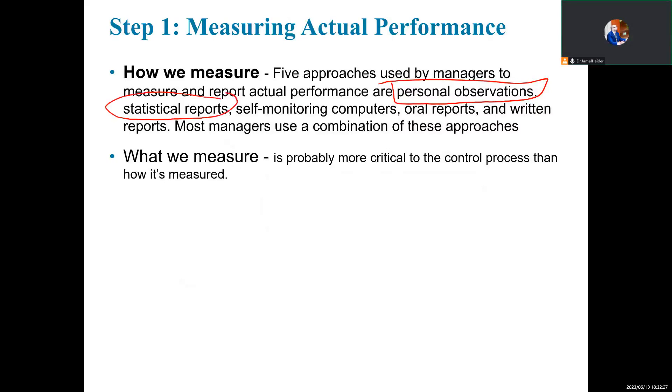And then we have statistical approach. If there is a production company or a marketing company or oil drilling company, this kind of stuff where they are producing goods and services, they can use statistical analysis. Like construction company, 70% work done. What do we mean by 70%? It's the gray work, gray structures with the wall boundaries and all that stuff. And then self-monitoring computers. You apply computing machines, some computer technologies to find out, like project analysis, timelines. You can follow with that.